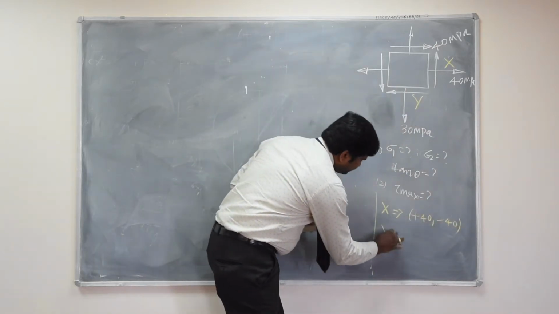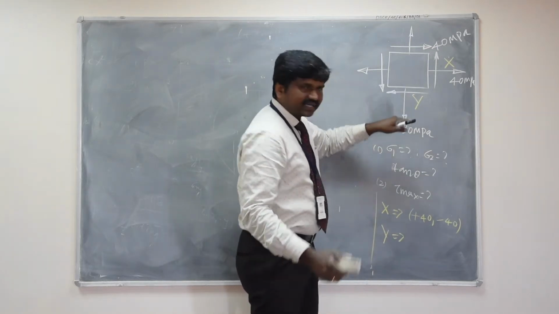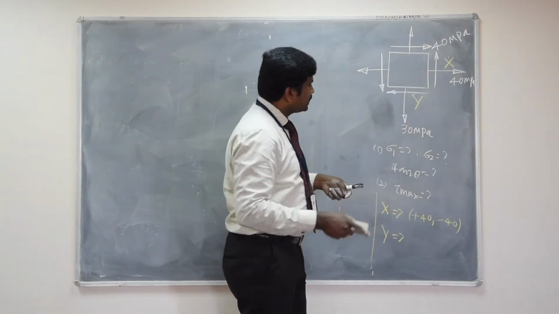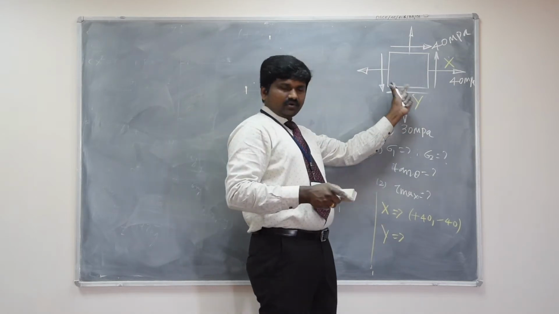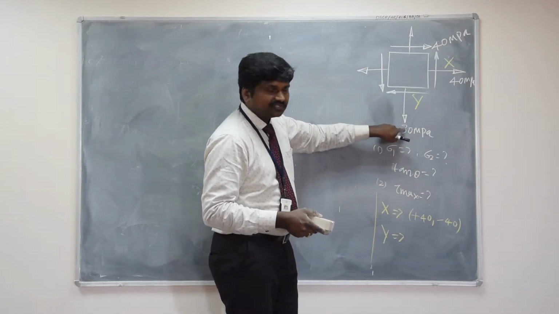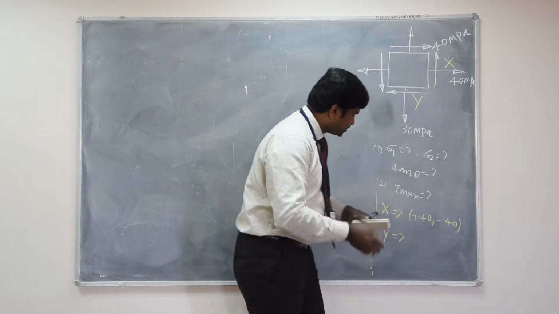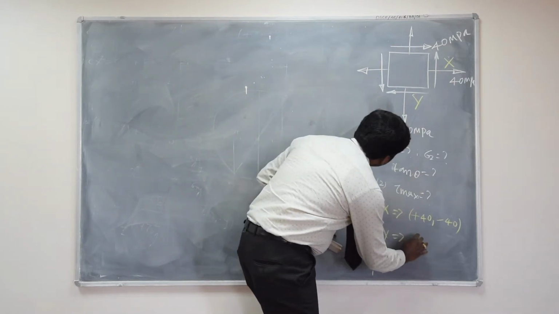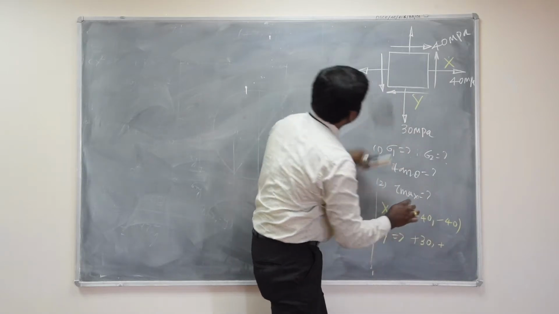Okay. Now come to the y phase. So in the y phase, again in the form of x comma y or sigma comma tau xy format. So this is sigma and this is tau xy. So what is the sign convention for the sigma? It is a tensile stress, so it is positive, plus 30, and the other one will obviously be positive. So we don't need to cross check it. So straight away we can write plus 30 comma plus how much? 40.